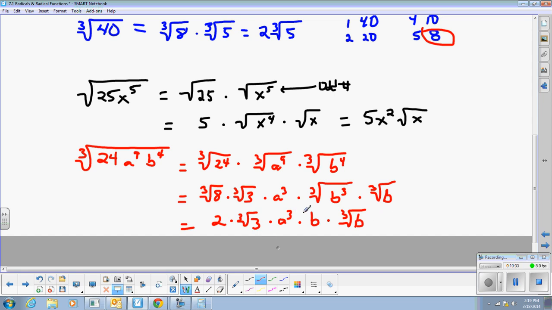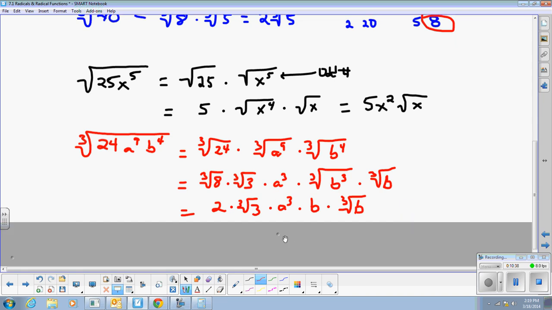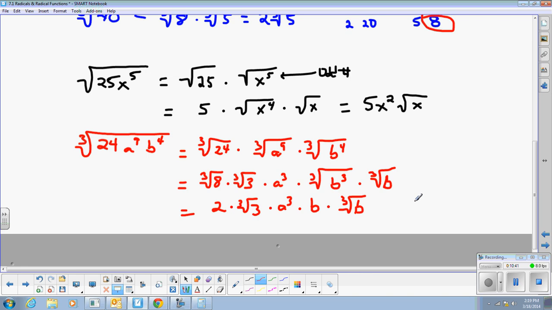So I'm going to put all of my rational numbers, ones that aren't under a radical sign, and place them together. So then my answer says that it will all equal 2a cubed b. Those are all the rational factors. They were a perfect cube answer. Times, now I use my product rule and I will put these two together. So I have the cube root, and I multiply 3 times b, of 3b. So I have my rational factors on the outside, times my irrational factor next.